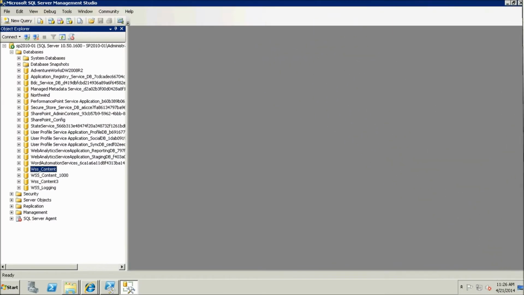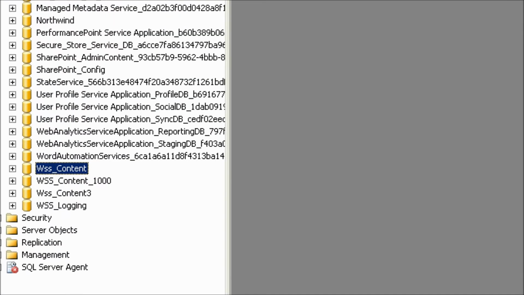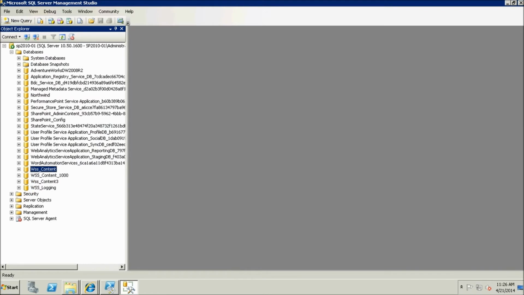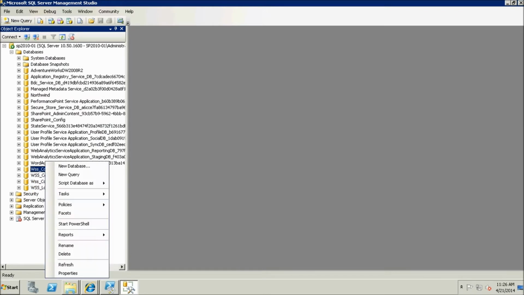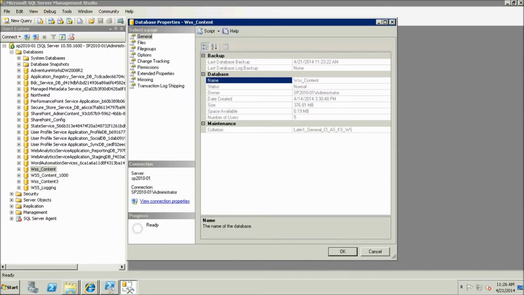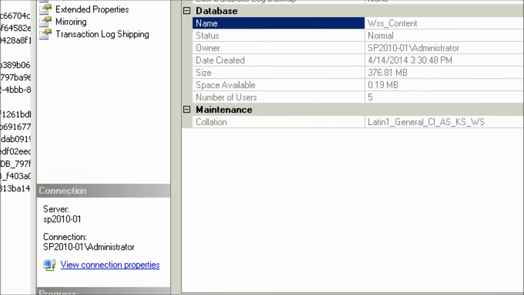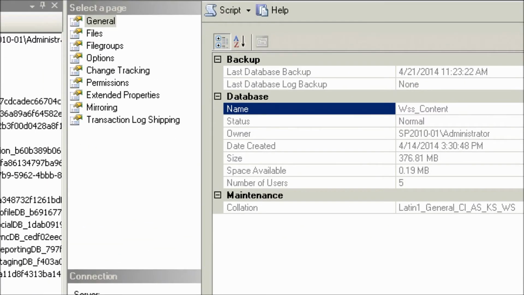In SQL Server Management Studio, right-click your content database and choose Properties. Choose Options from the left.